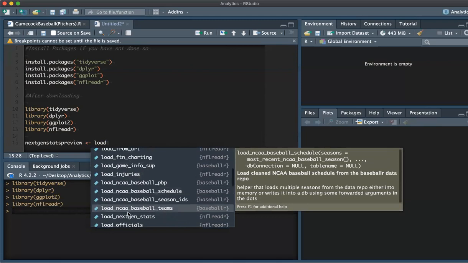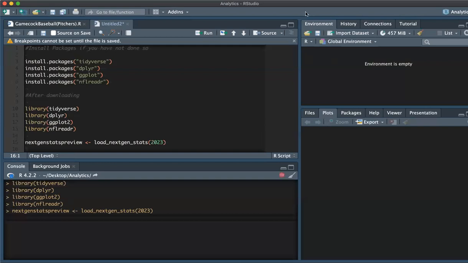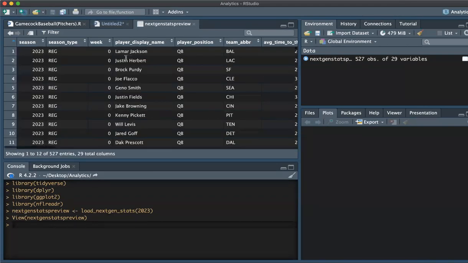Load next gen stats right here, 2023. And you have 527 observations of 29 different variables. It has the 2023 season, different weeks, I think, week 17, the most recent game between the Browns and the Jets.